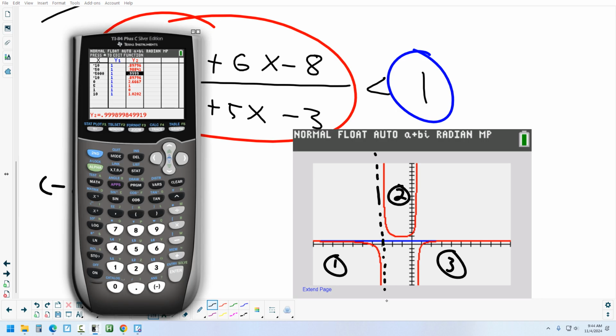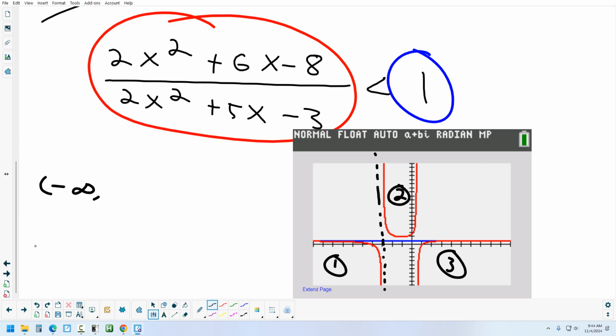-3. Okay, I'm going to make that number so it's easy to find. If you graph it, it's not going to be something you have to calculate, and it is -3 because I got an error. Can I include or not include -3? Can't include it. So that's the first part, where the red graph is under the blue one. Everything in section 1. That's what I just described. Section 2, it's never under the blue one.